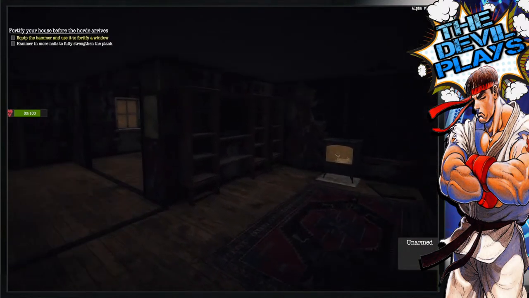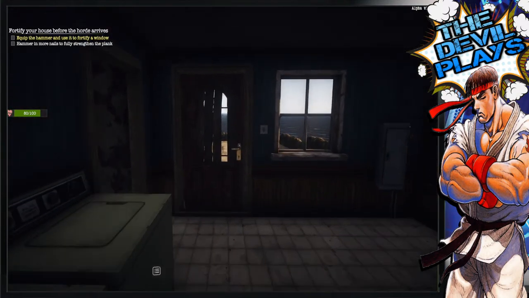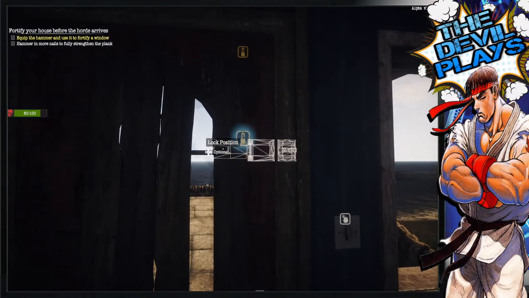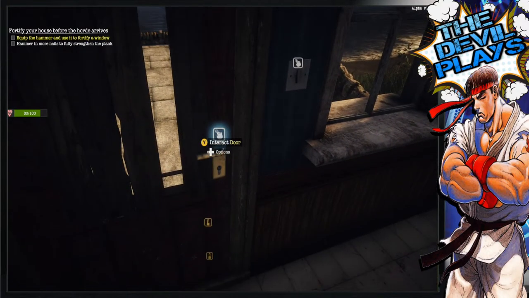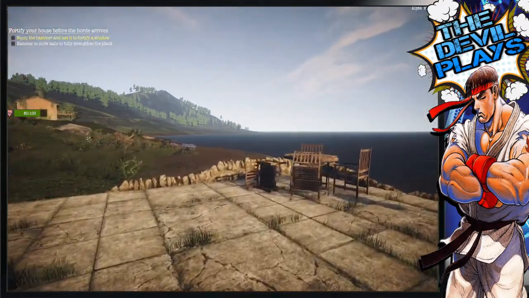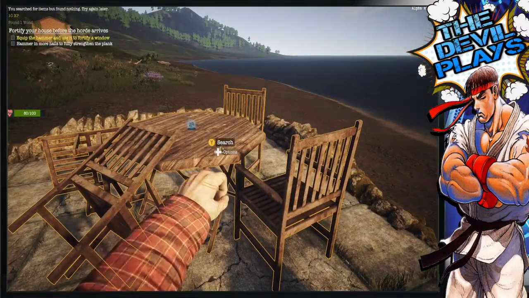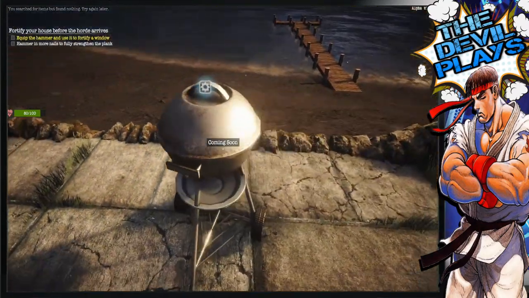Oh, this is interesting. I've actually started somewhere different to what I did when I played it last night, so I'll give you a quick view. That's what I mean about the lock slot. So you can lock there, and you can lock there, and it just adds to the security against zombies breaking in. So here we are. Obviously you search everything you can for wood, supplies, barbecue coming soon.